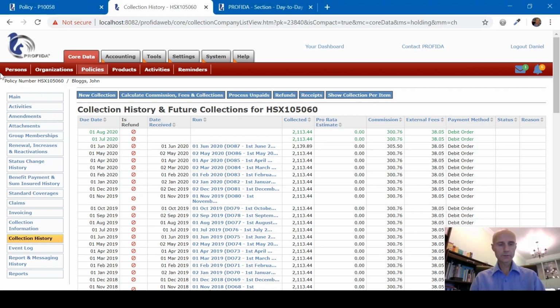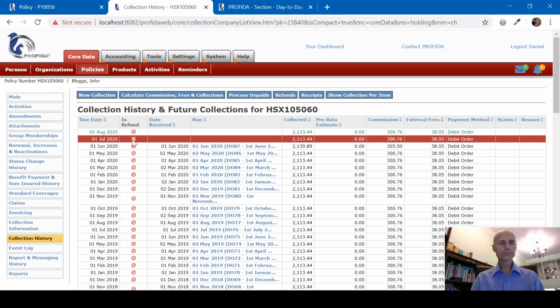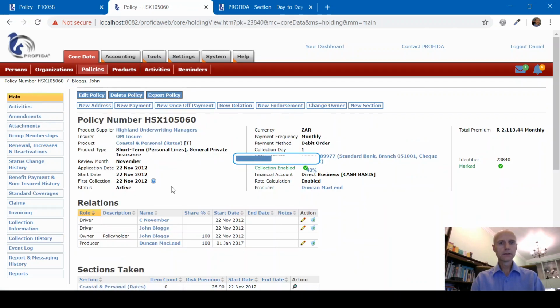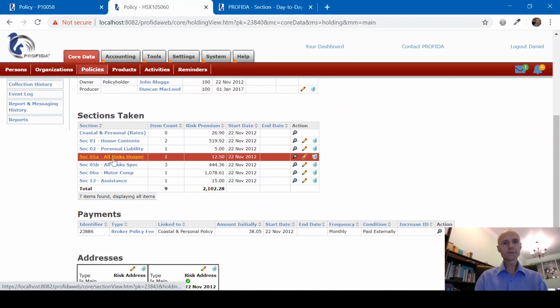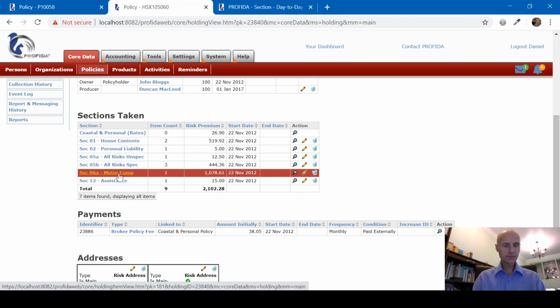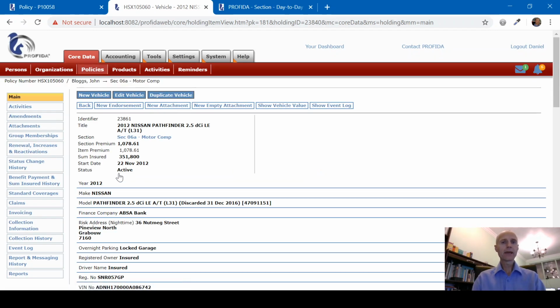Quickly switch over here. So we showed briefly that we had, basically, yeah, let's do renaming of a section. So let's say here we have motor comprehensive, and in Profida we usually show the abbreviation.